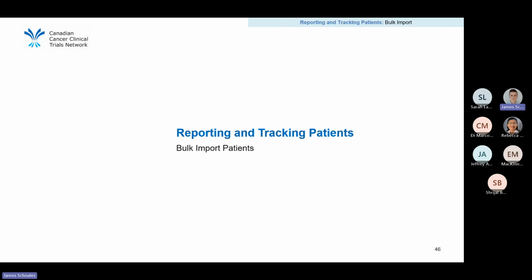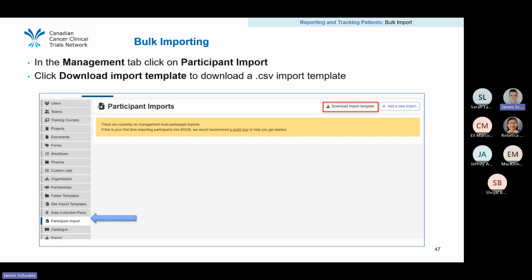Okay, so reporting and tracking patients using the bulk import functionality in Edge. There are two main importing ways in Edge. There's what we call bulk import or the management tab import.